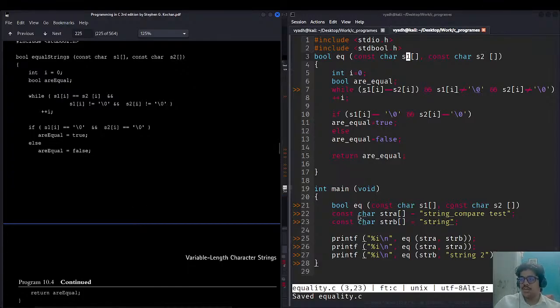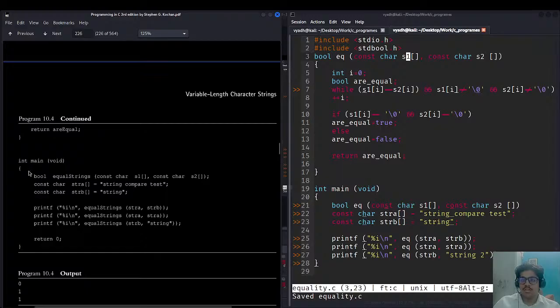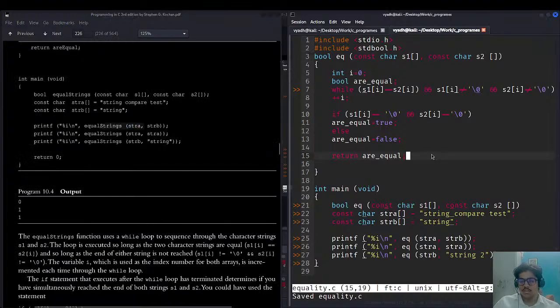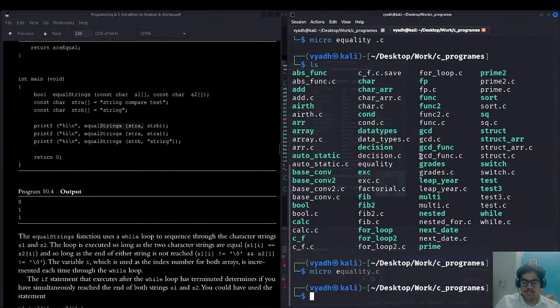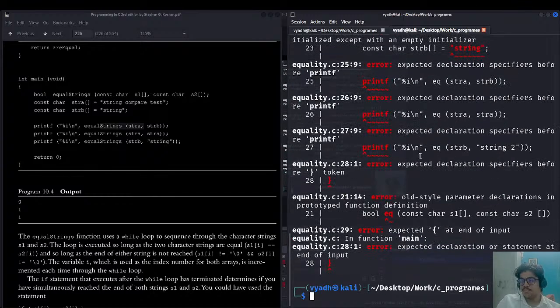This is known as EQ. We have taken EQ here. In this case, equal strings. Let's see what the compiler is saying to us. Equality.c. Okay, so some kind of error with printf, I guess.